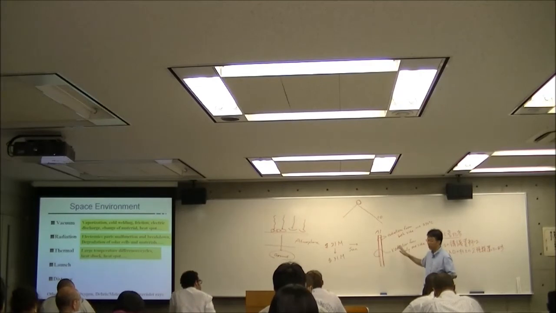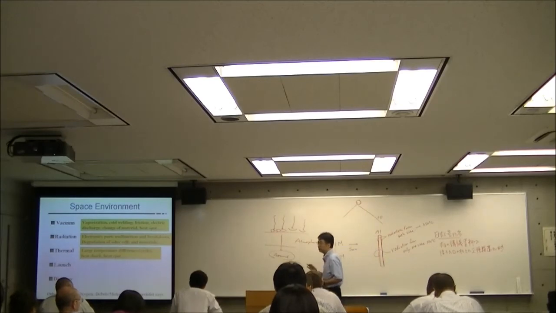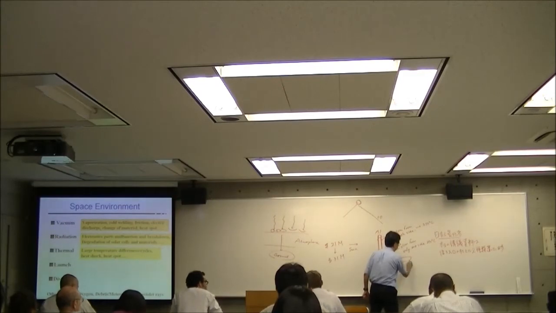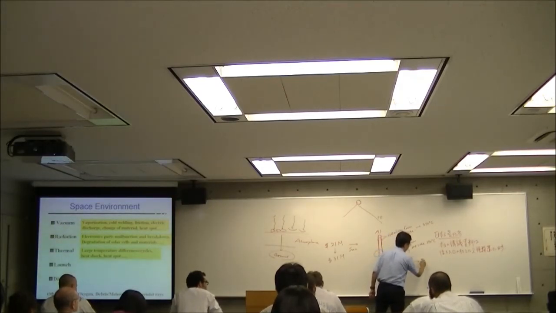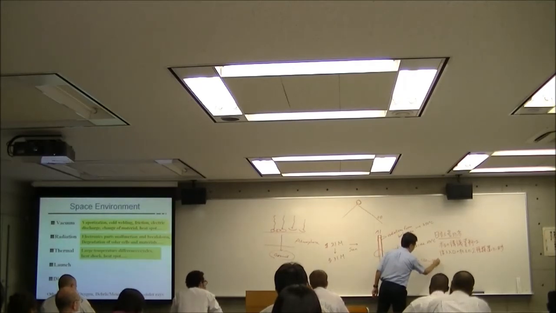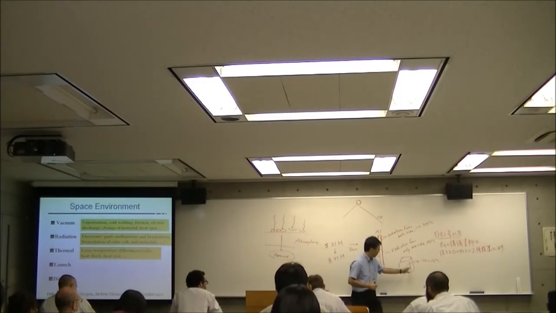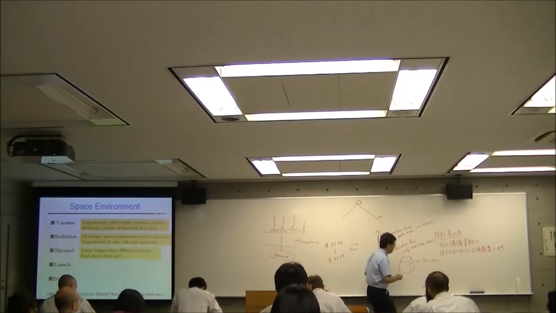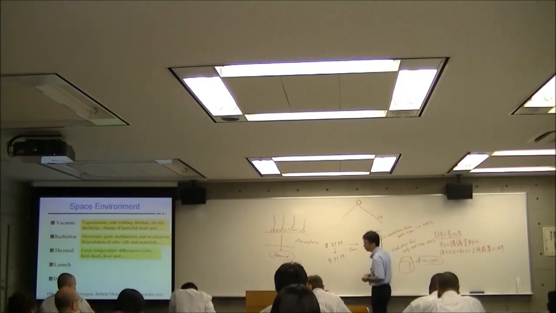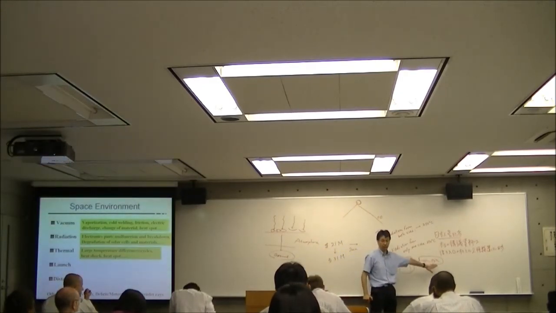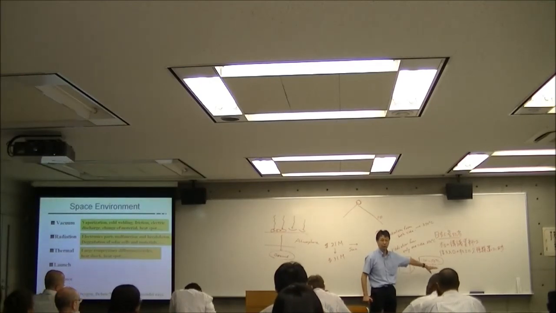So in this way, you need a thermal design of the satellite. But even if you use a thermal design, the temperature inside the satellite will be minus 20 to 50 degrees, even with the surface treatment. So it's a very, very large temperature difference. Your parts, equipment, and components should survive this large temperature difference. This is another very difficult part of space.